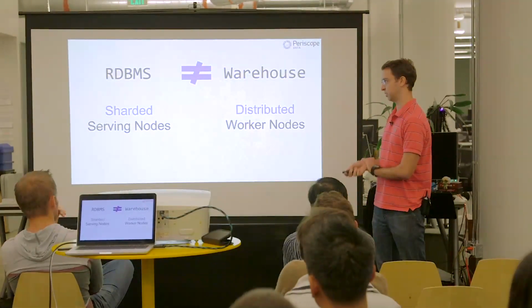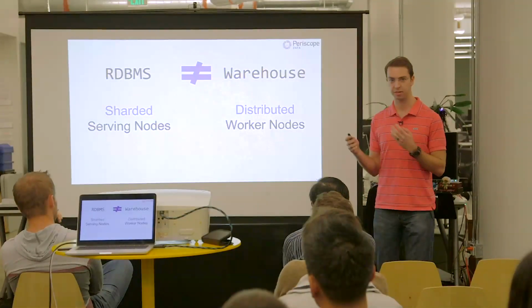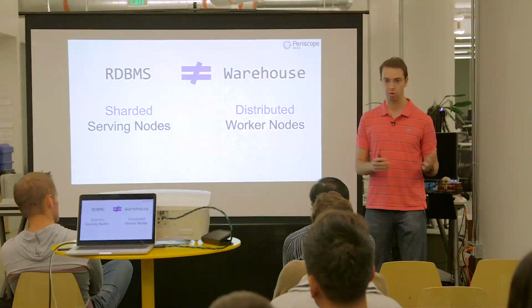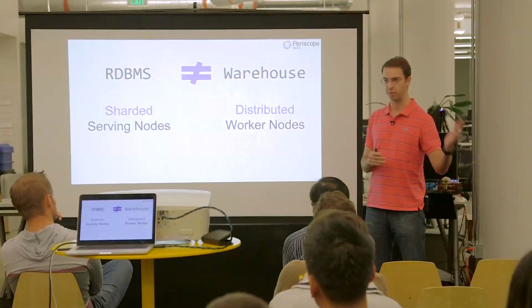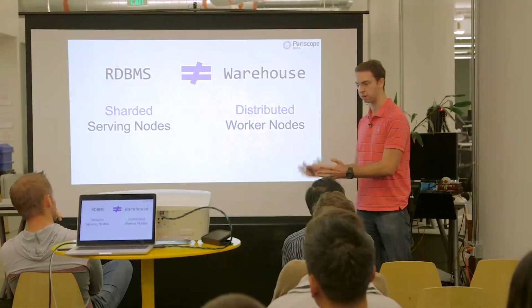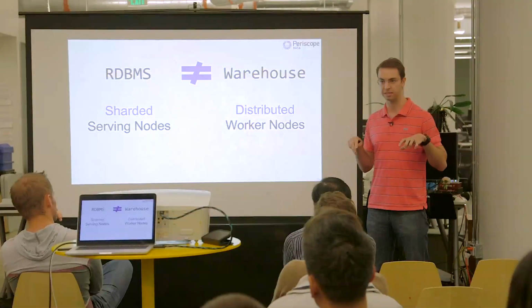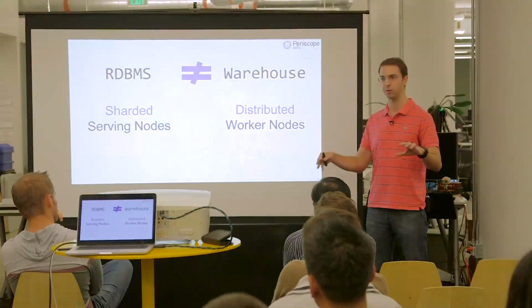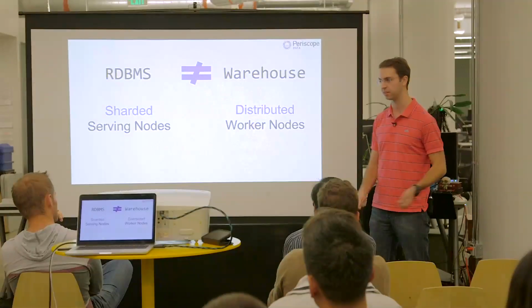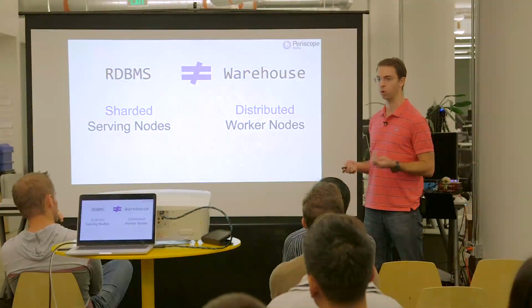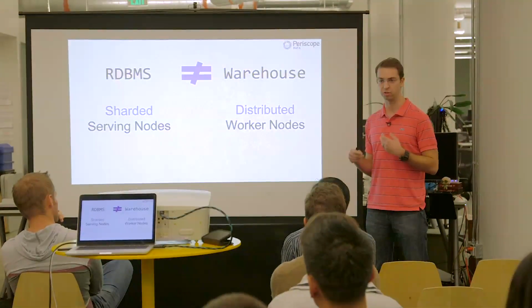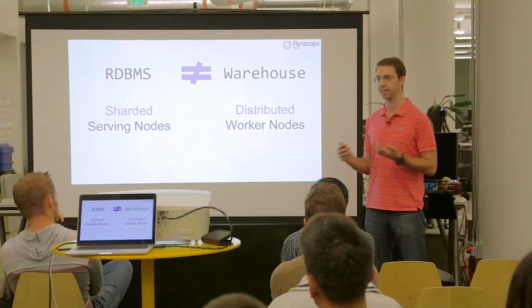The next major change: scaling your warehouse and scaling your database. So when you scale a normal database, you shard it out. Maybe you shard it by geo, maybe you shard it by product or by customer. And it's the same database serving different queries in parallel. They never serve the same query. Right? The shards are for different things. In a warehouse, you add more worker nodes. And the worker nodes are serving the same queries, but they're working together to do it.